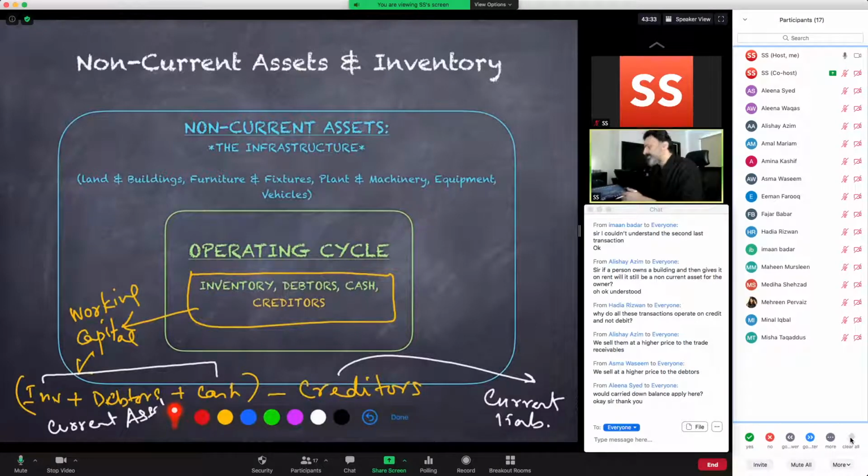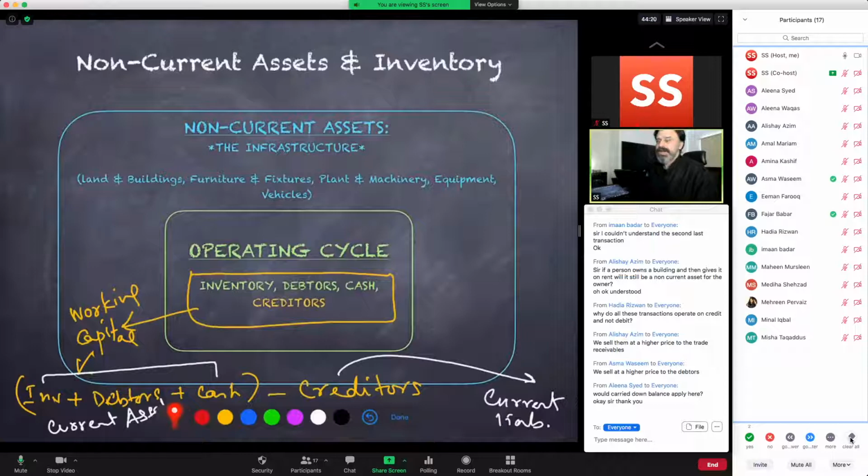Okay. And what do we mean by current assets? Assets which have a lifespan of less than 1 year, we call them current assets. And current liabilities are the liabilities which are due for payment within 1 year span. If there is a liability which is due after more than one year's time period, we call it a non-current liability. Like a bank loan is an example of a non-current liability, right? But a creditor or trade payables are examples of your current liabilities. So we understand working capital, current assets, and current liabilities.